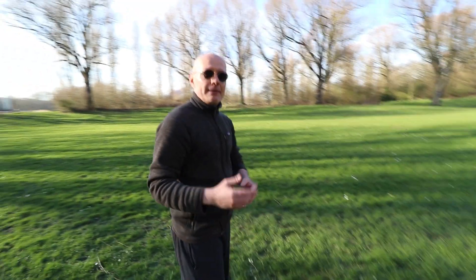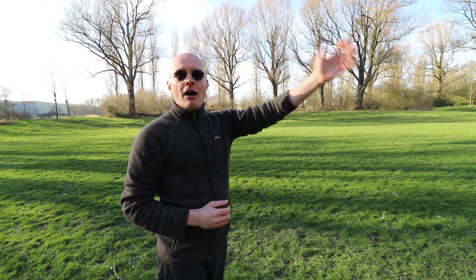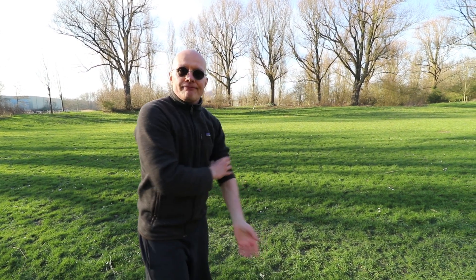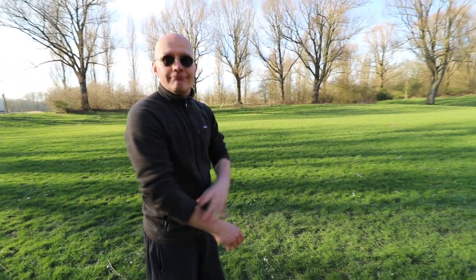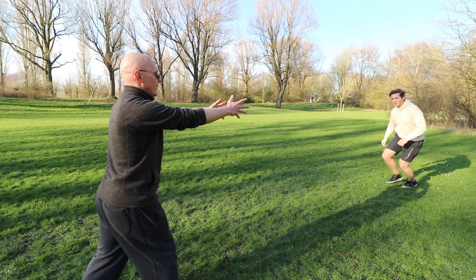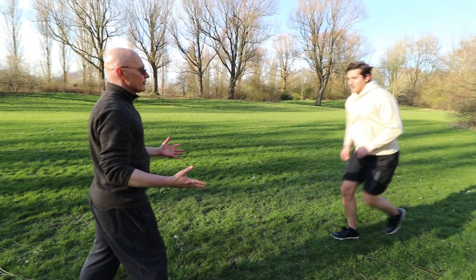The third step is mental. I want to project my mental body behind him, send him off, help him send off. The physical is there, the energy is there, but now mentally I want to project and make sure he's going that way — not the other way. I project my mind and it changes for him as well, a different sensation.